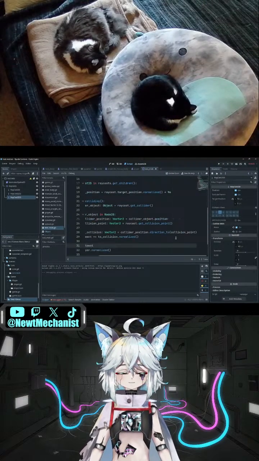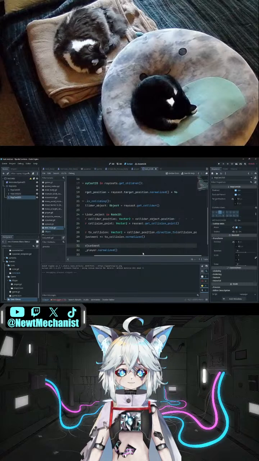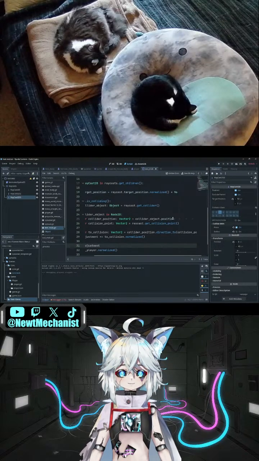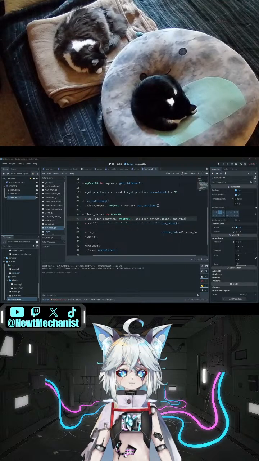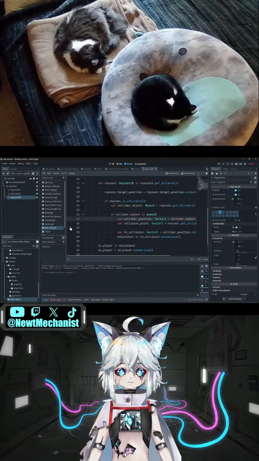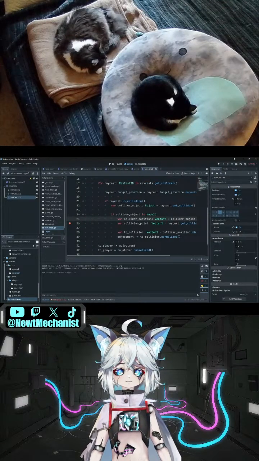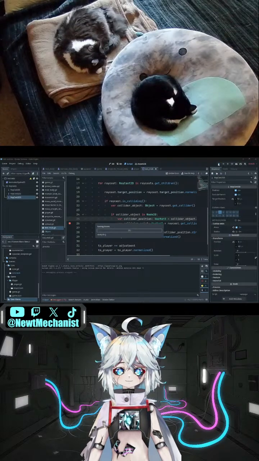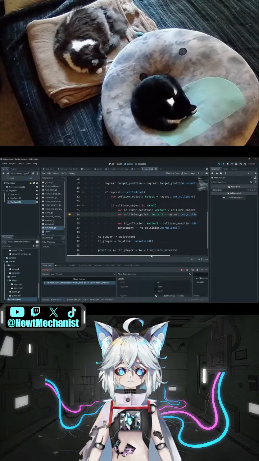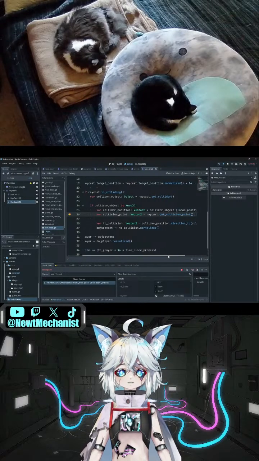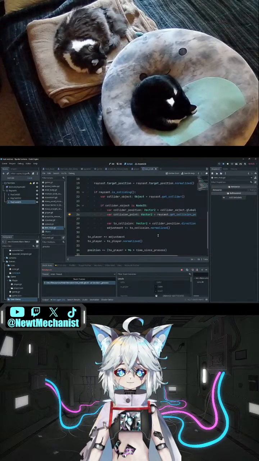I thought I had our logic here working, but we still have... Let's immediately get one of these collisions.